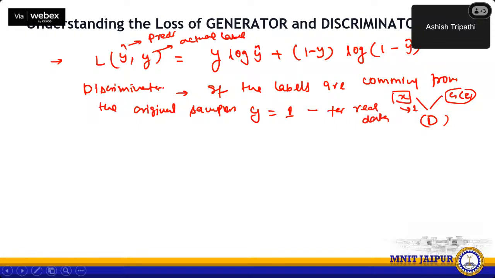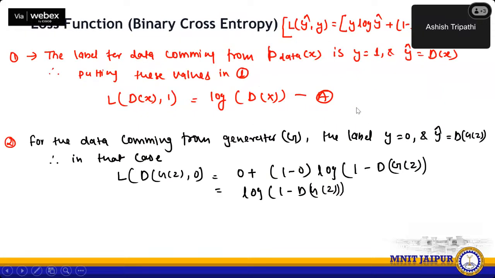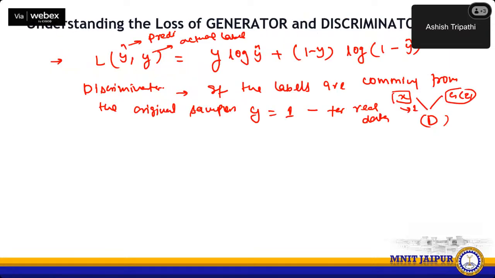I have already written these equations in the next slide. These equations are already written, but at this moment I want to just derive them in front of you so that you can have a better understanding, because this is the main catching point for the generator model if you want to get deep insights.